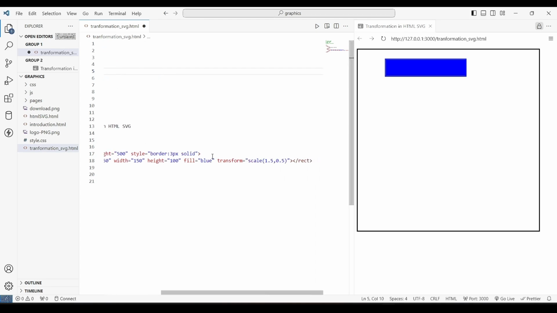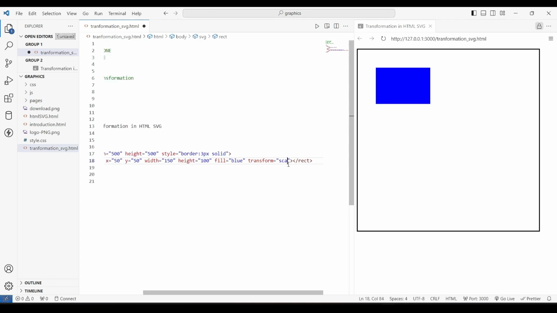Again, everything is the same: SVG setup, make a rectangle, use the transform attribute. We simply use the input called skew, and this helps in the skewing.